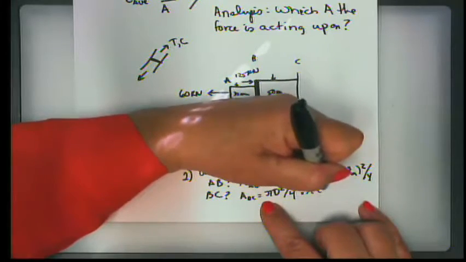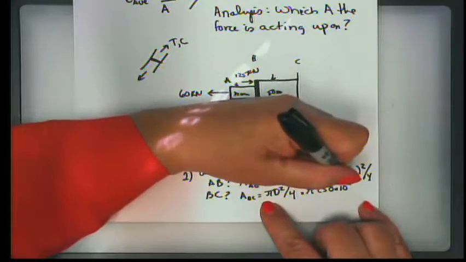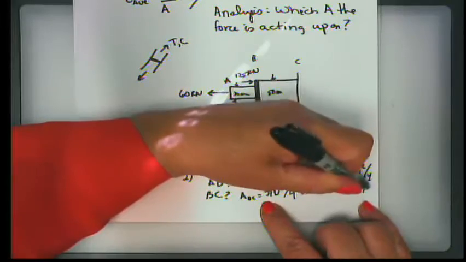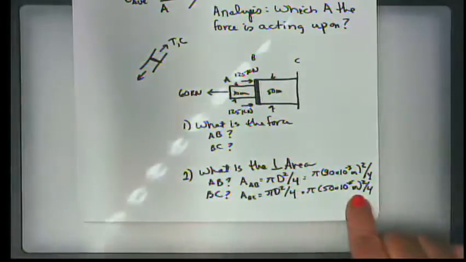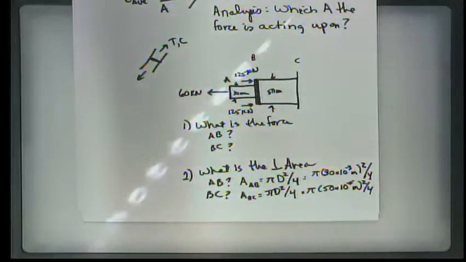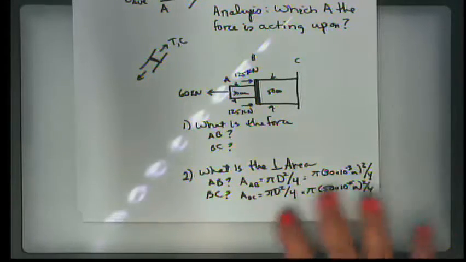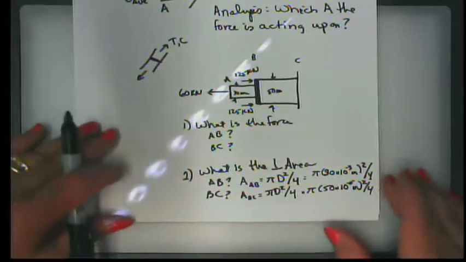And here it's pi times 50 times 10 to the minus third meters squared over 4. Now you can put this in millimeters if you're good at converting back. You remember, there are 10 to the third millimeters per meter. So in a meter squared, there's 10 to the third squared, or 10 to the sixth millimeters squared per meter squared. So you just have to remember, and you can convert there, but this is just a recommendation. It's not a set in stone kind of a thing.